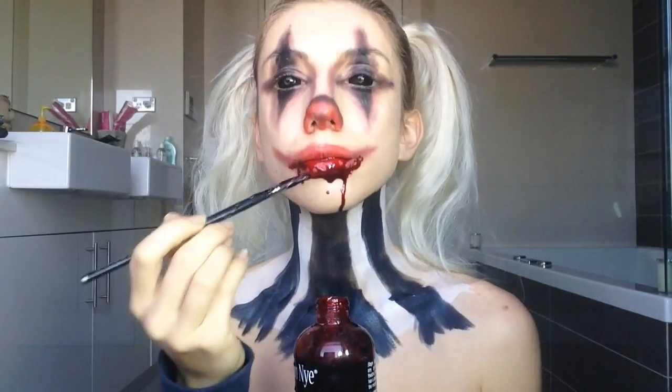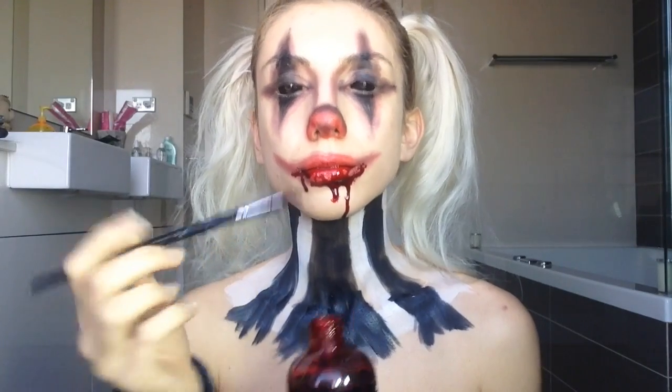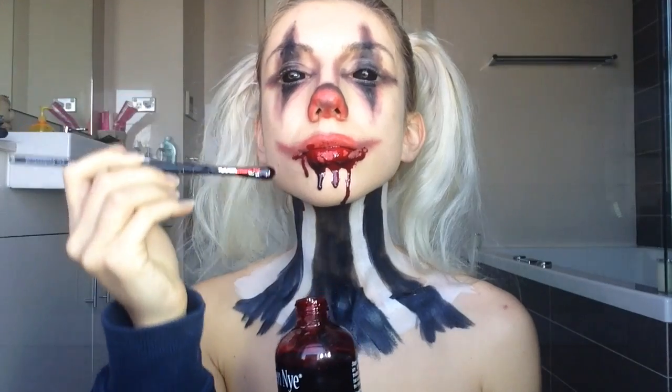Now, the Ben Nye Stage Blood is an edible blood, so don't be cautious if you get it in your mouth. It's totally safe. It's edible, it's not going to harm you in any way.